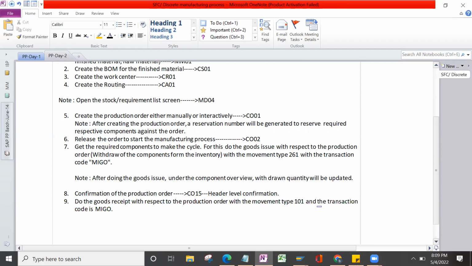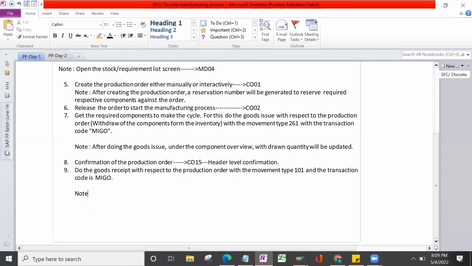So once you are done with this, note that stock will be updated against the finished material.